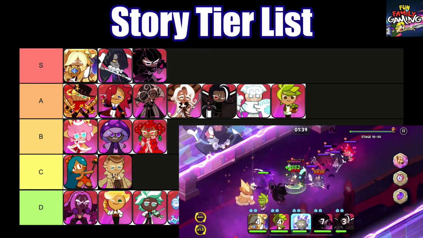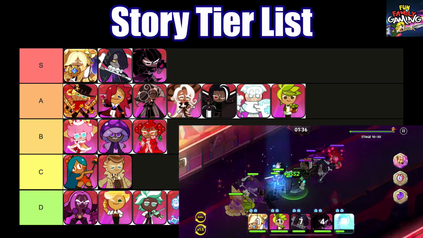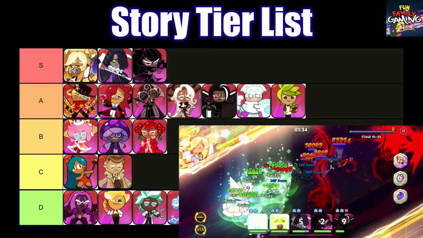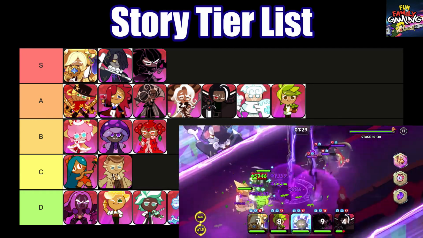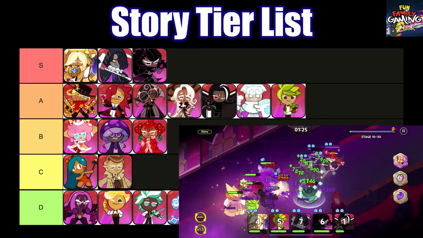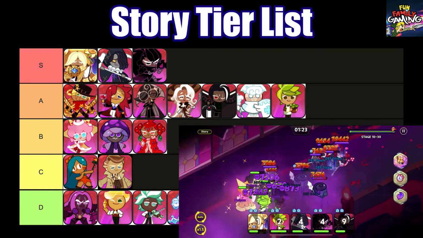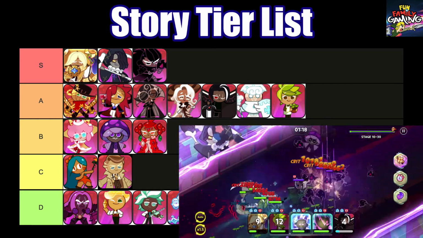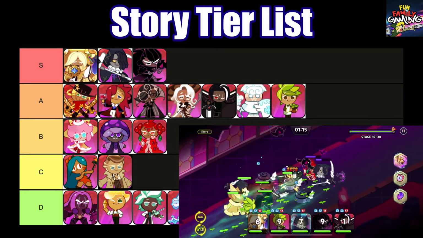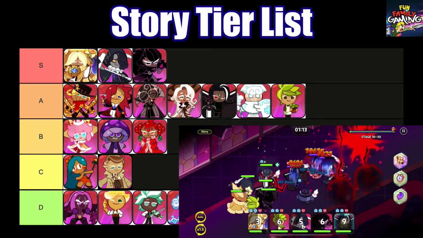But Licorice is huge because that tank shield of minions is going to buy you so much time. And you absolutely need Licorice to get through some of the story modes I've encountered. For instance, 822 in Dark Mode. 1030, I don't see how 1030 is going to get beat without Licorice. And then Black Raisin Cookie. I think Black Raisin Cookie is S tier on story tier.